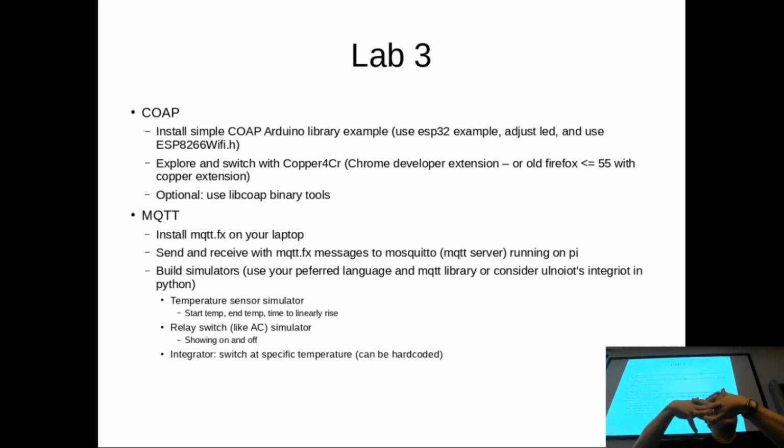I don't want you to send this directly to each other. I want one integration component, which can combine the signals of lots of devices, because that is how we will work in the future. So CoAP and MQTT. In MQTT, a little bit more work and simulators. Good. Thank you, and see you in the labs.